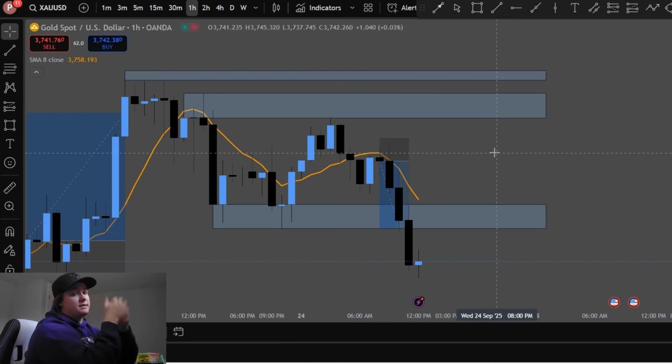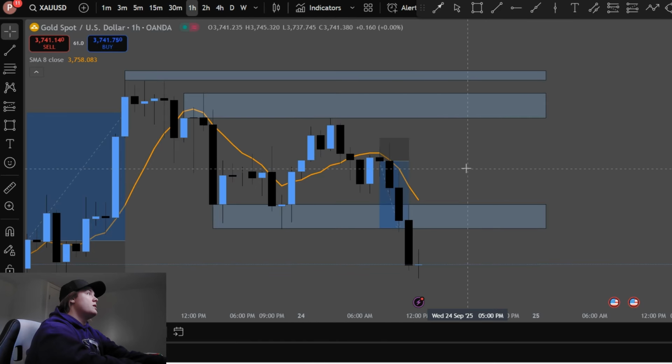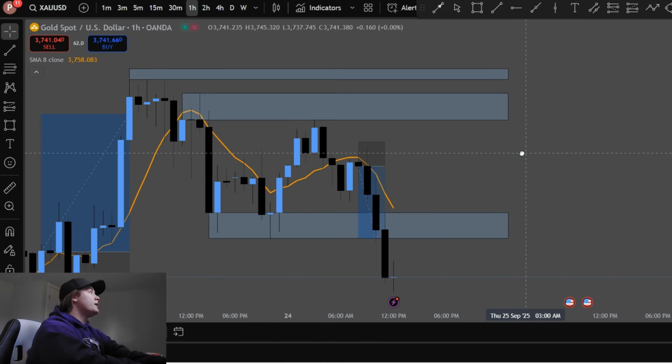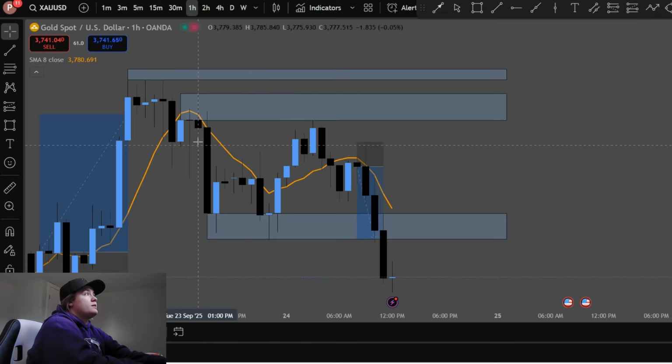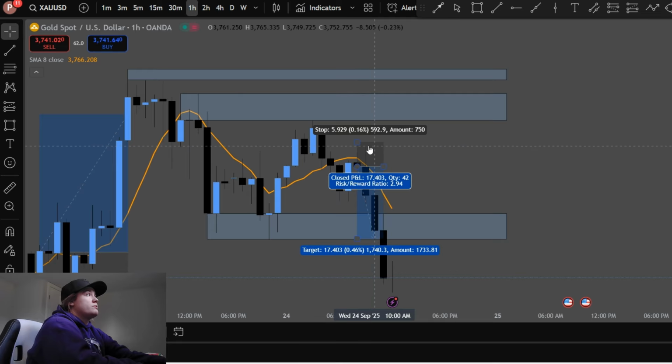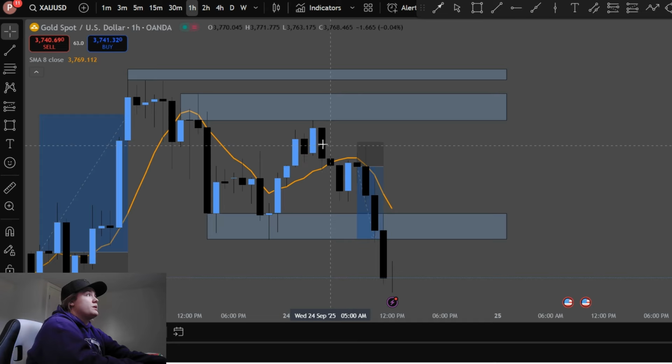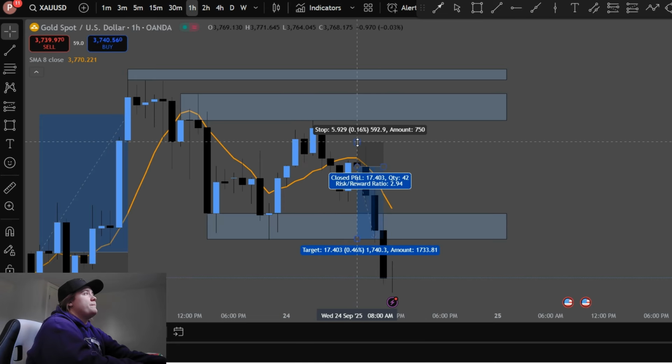I suggest you backtest it, get comfortable with looking at both markets, get comfortable with knowing when and how they're working against each other, in order to have more of a clear vision of what you're doing. And then for the stop loss, it just depends. My target was this area right here where you can see price come back a few times.